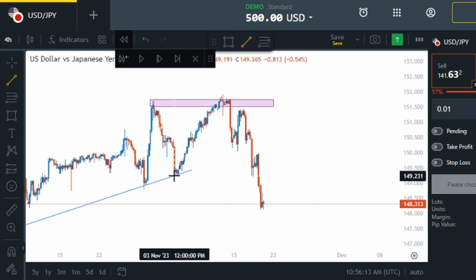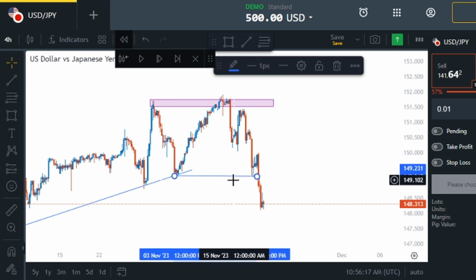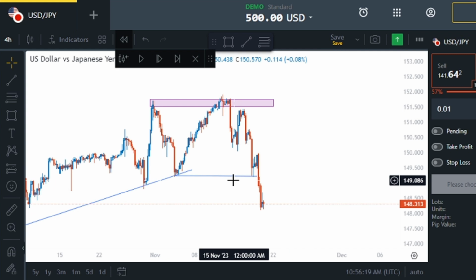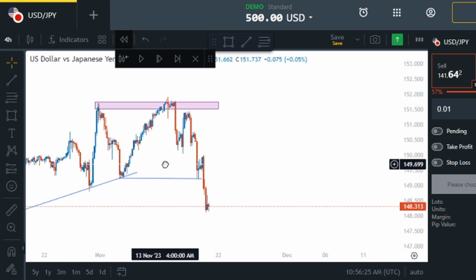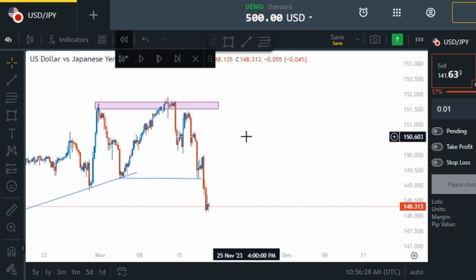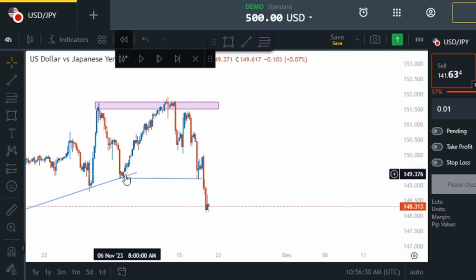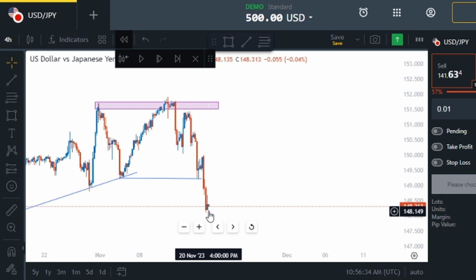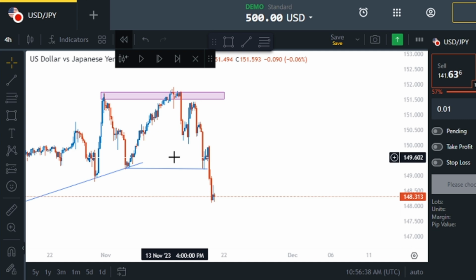Now, what did I say about change of direction of the market? For a change of direction, you have to look out for two things. You have to wait for the market to break the low, go back, come back and break that second low again. So let's look at what happened over here. At this point, I wouldn't trade. The market is about to change direction to the downside based on this double top.